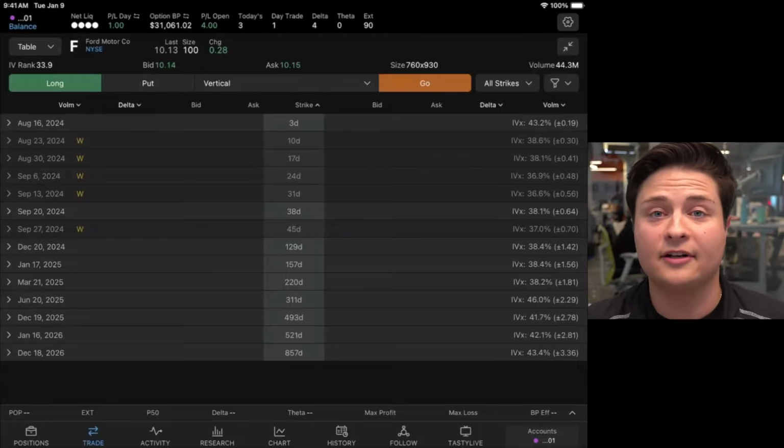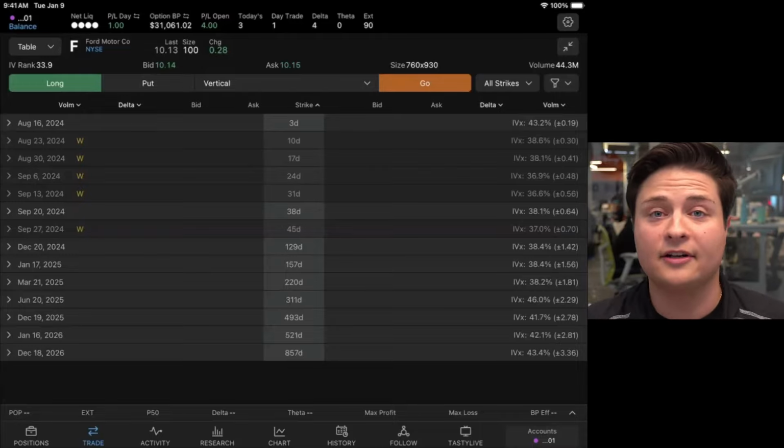Notice there that order is working, and boom, filled. So we could see that fill notification come through in the bottom left corner. And now, while we're still on it, I didn't think we'd get through that fast, but we do still have about 3 minutes to spare. So what we can do here is actually, I can show you all how to open an outright futures contract as well, if that's something you're interested in.